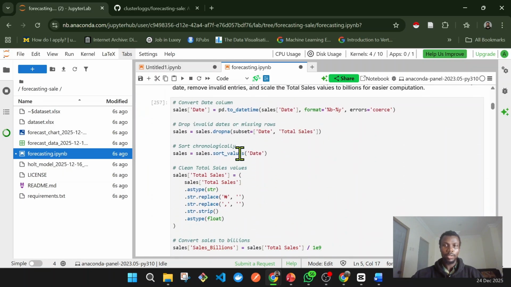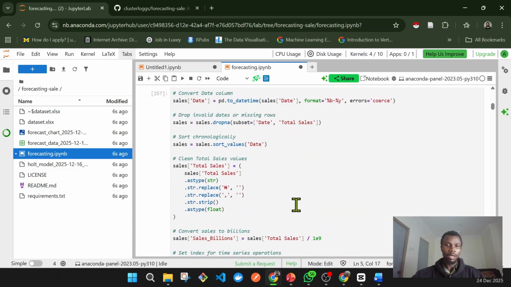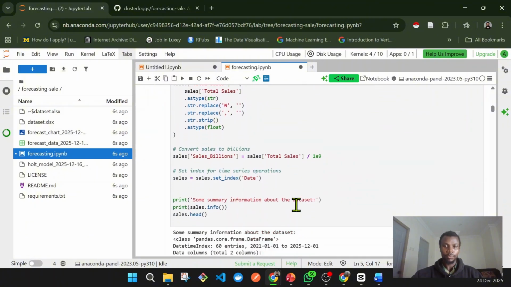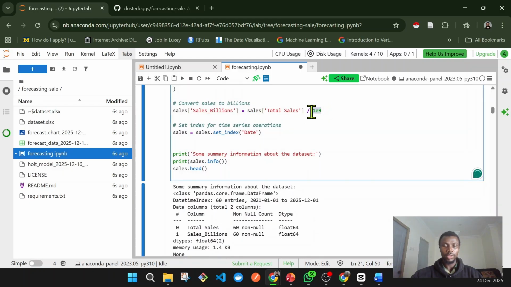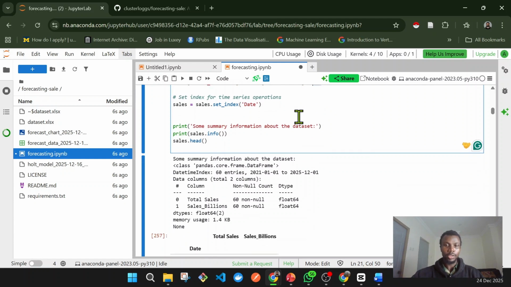Then I clean the data sets as needed, remove some characters and some invalid values. And for easy computation, I scale the total sales to a decimal place, like divide by 1 million each.